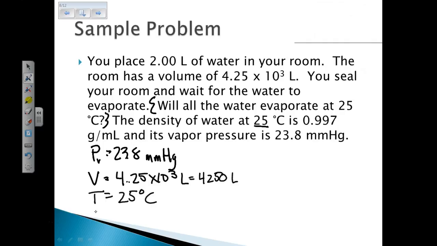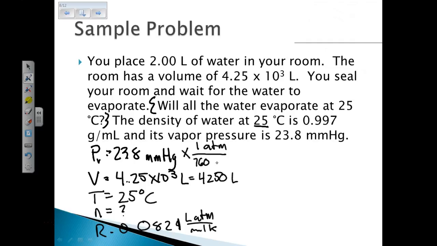And what we want to calculate is N, the number of moles. Okay, while the R is still the same, 0.0821 liter atmosphere per mole Kelvin. And now we convert, then calculate. That is always going to be my thing. Convert, then calculate. So this, we have to convert to ATM. The standard unit for pressure is ATM. So we X-line. We know that 1 ATM equals 760 millimeters of mercury.